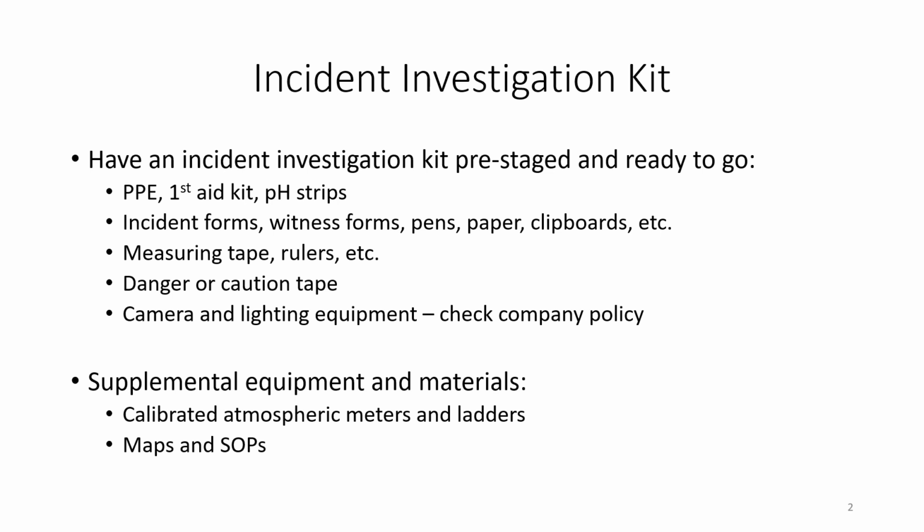I know that nowadays we do a lot of electronic things, and that's not a bad thing, but there's literally times where it's just hard with one laptop to say, everybody wait in line, your turn will come, and then I want you to do this. So for me, I found it's just better to have these ready to go. Now, luckily, I haven't had that many incidents that I'm just struggling with what am I going to do for this stuff. I like to also have a clipboard. If you're asking folks to fill out something, they need some form of a flat surface, help them out. And with that, of course, we want to take things like pens and all that good stuff too.